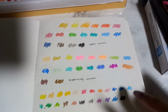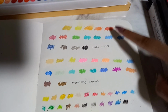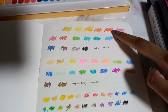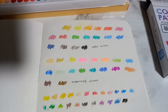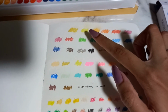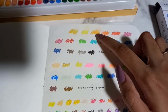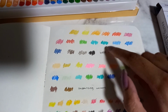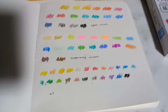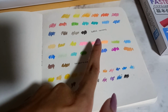This color, I do like this color too. As for these, I like this and the blue and orange, which is this sunflower, vermilion, light blue, and then what's this one? Magenta and fluorescent rose, as well as light green.